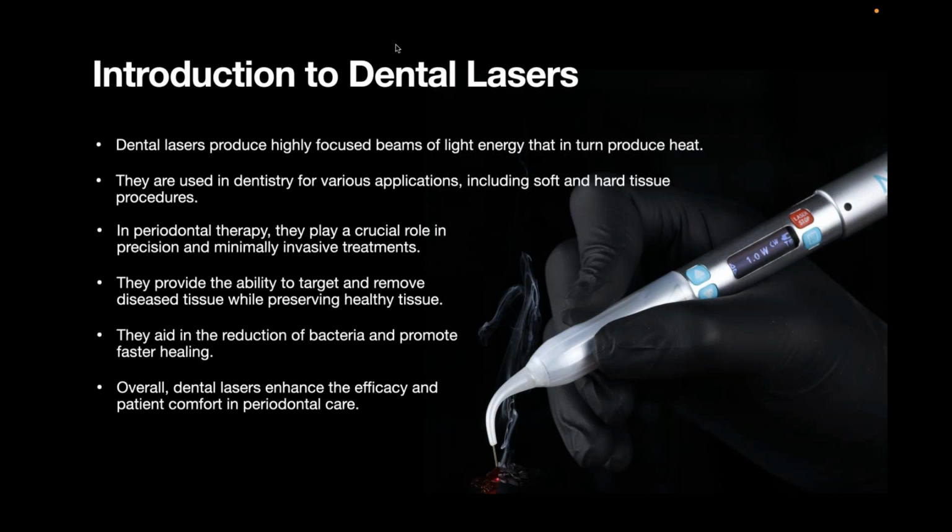The difference between a dental laser, a diode dental laser like we see right here, and let's say an electrosurge, is that lasers are extremely precise. That means that we can be precise up to 1, 3, 5 cell layers thick, and that's it. When we're talking about an electrosurge, that is just going to take a lot of heat, a lot of energy. It is just going to kill everything that's in the way.